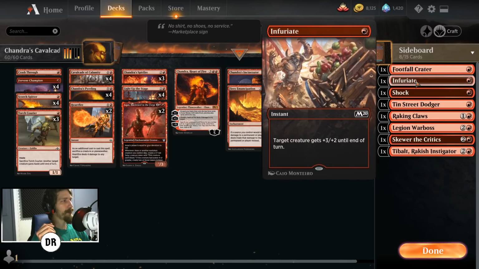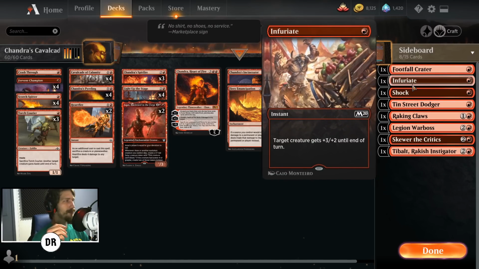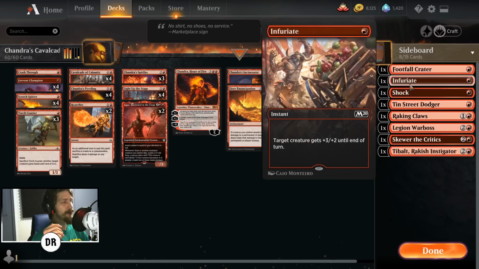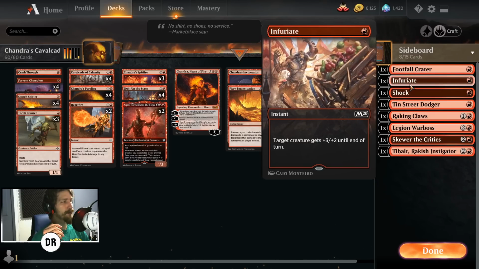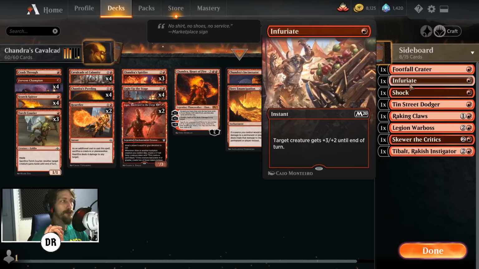Next up, we have Infuriate. If you're more about dealing explosive damage quickly and, sort of, surprisingly, Infuriate's great for you. It's a 1 mana instant speed. It's only common, so it's very cheap, and it reads target creature gets +3/+2. Again, if you're going to use this, I recommend you use it after Cavalcade has procced with your creature.